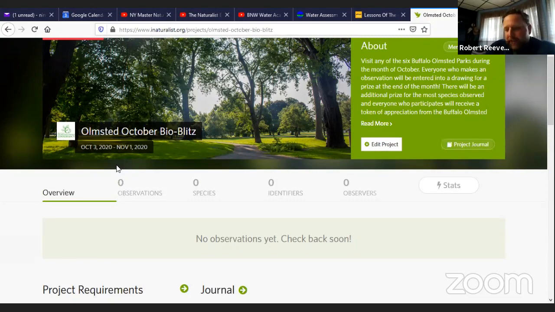The other thing we thought might be useful in the future would be invasive species. There isn't really a way to do a collection project for invasive species, because it's not a super precise term. Somebody's idea of an invasive species might be a little different from somebody else's, so you can't just check a box and say this is invasive. But through the Olmsted staff, we can come up with a list of priority invasives and encourage our iNaturalist users to upload them to a project just on that. If either of those things sound interesting to you, let us know and we can kick it off, or heck, you can do it yourself and start your own project, and we can work together on it.